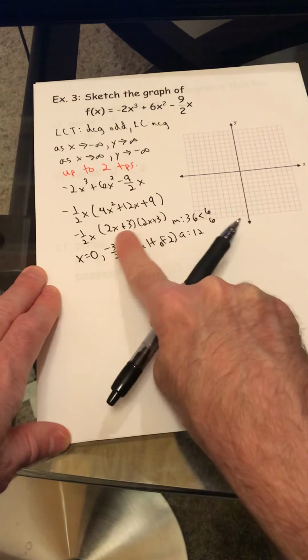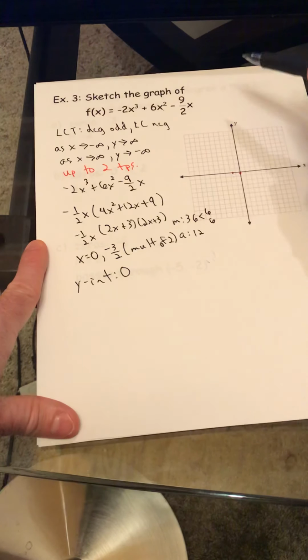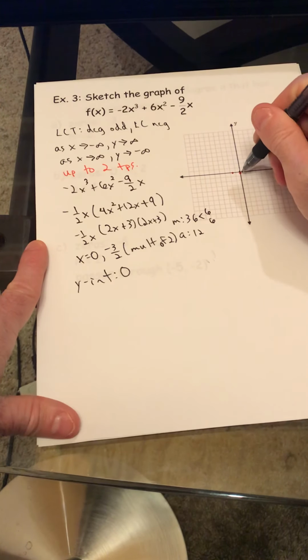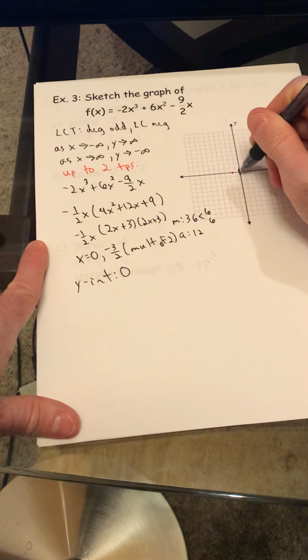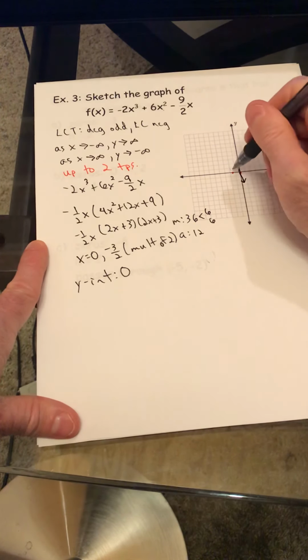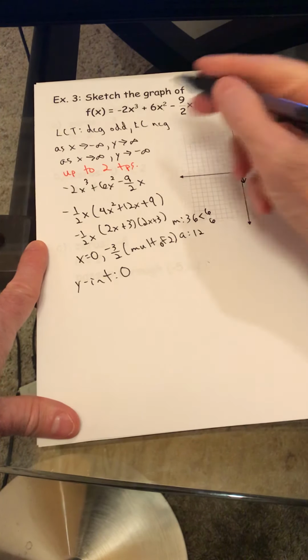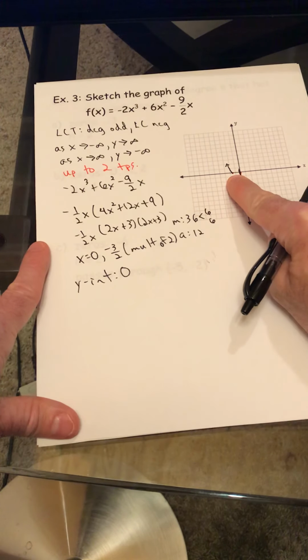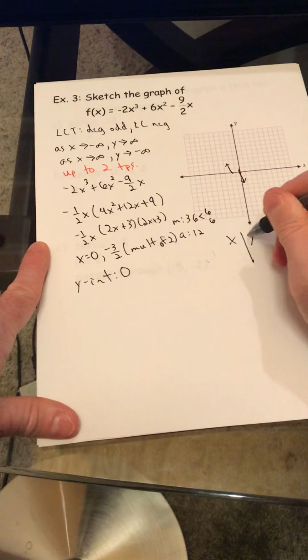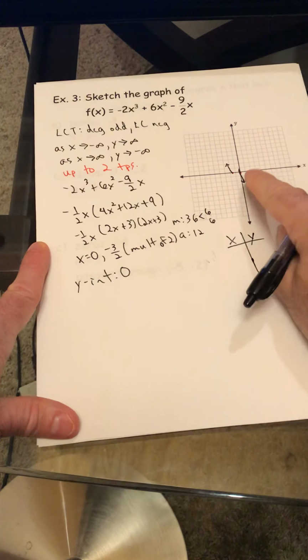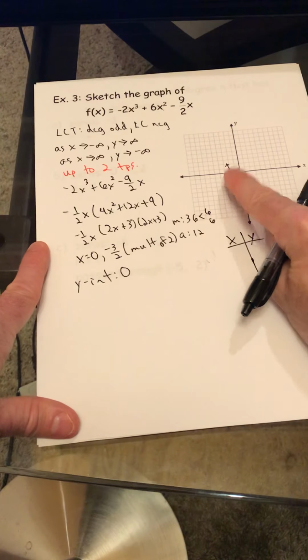So, a couple of key things here. We know it is going to bounce at negative 3/2. Now, we also know to the right, y is going down. So at this 0, it is going to be going down. At this 0, we know it's going to go up, and we also know it is going to have a bounce. The last thing that we are going to need to do is plug in a value in between 0 and negative 3/2.